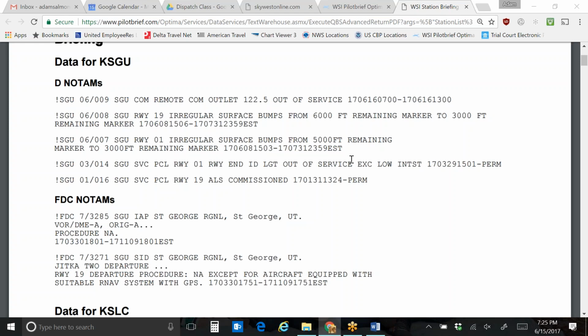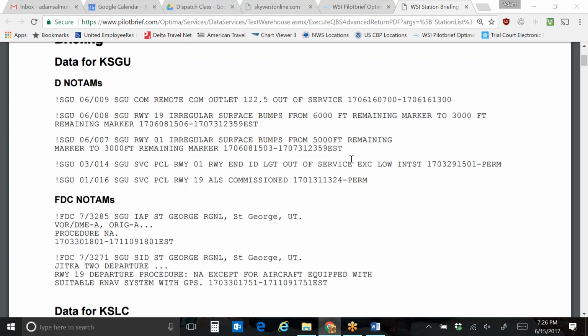Any given airport may have an ILS approach, a VOR approach, a GPS approach, an RNAV approach, all sorts of different things. It could have SIDs, it could have STARs. Any type of procedure that is on a chart is basically considered an instrument procedure.